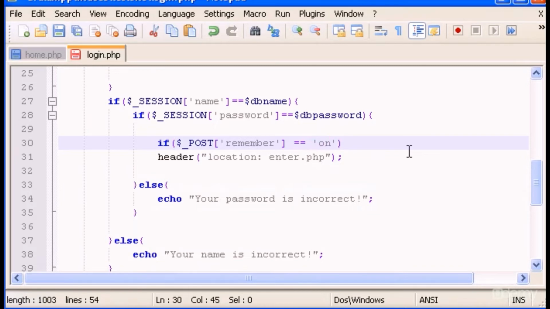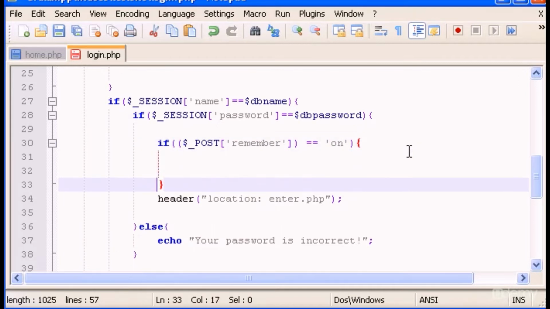This means if that checkbox is clicked. We have to put this between parentheses. If post is exactly equal to on, run this code here, which is going to be a set cookie.